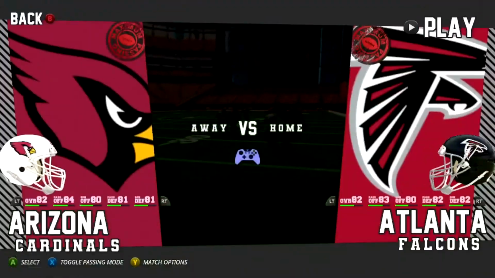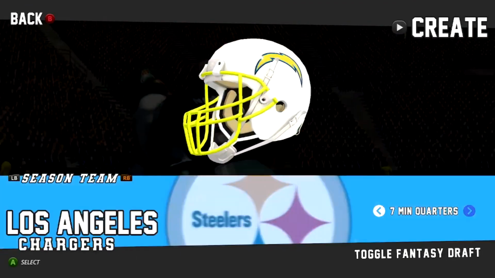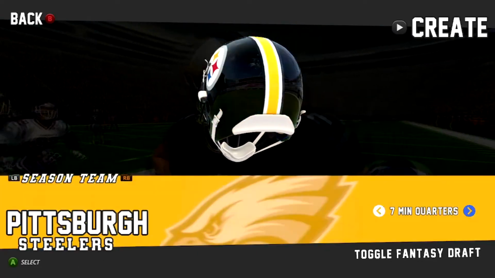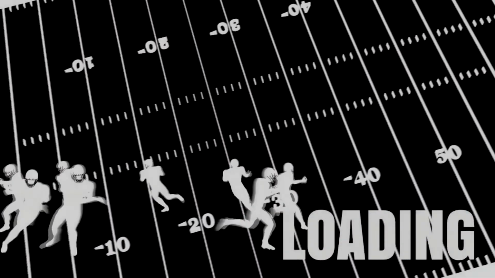Alright, real quick though, I need to go back, change it to 7 minutes, I'm going to hold down, and we are going to be choosing a team by random. I am not looking at the screen right now, and I'm going to stop in 3, 2, 1. This, we are the Atlanta Falcons. Alright, and let's go ahead, and we're just going to jump right into the game.